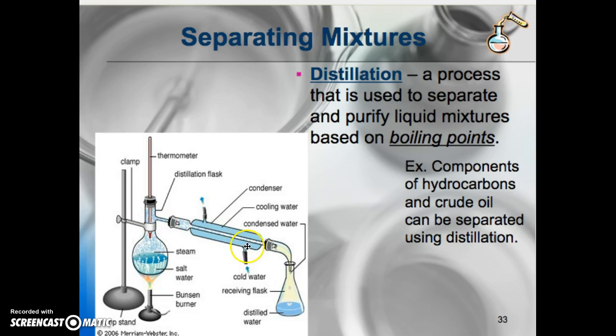It goes through this condensing tube. Condense means it goes from a gas back to a liquid, and then we collect it over here and distill it. So if we have two different liquids here, one boils at 50. When it hits its boiling point, the alcohol will rise, and I can collect it. The water is still sitting over here. So now I have alcohol in this right-hand flask, and over here the water's still sitting here heating up. Maybe it's getting to like 70 degrees Celsius. It still hasn't reached its boiling point, so it's staying as a liquid.